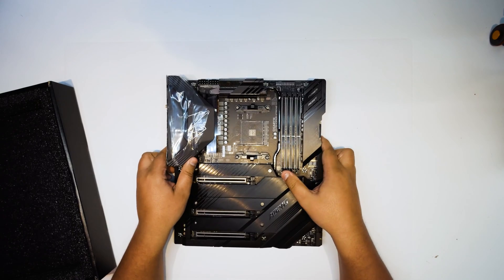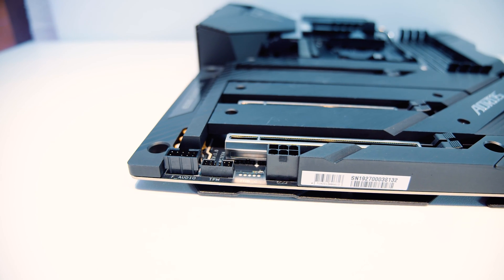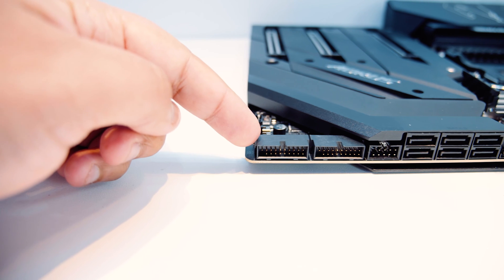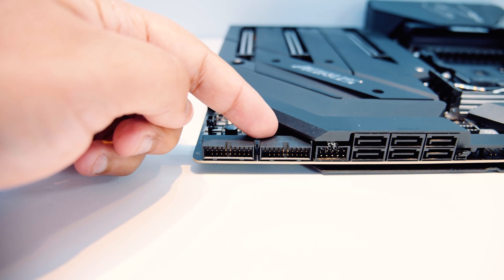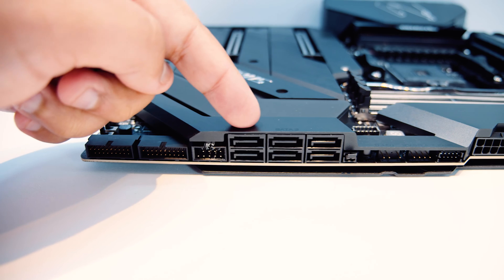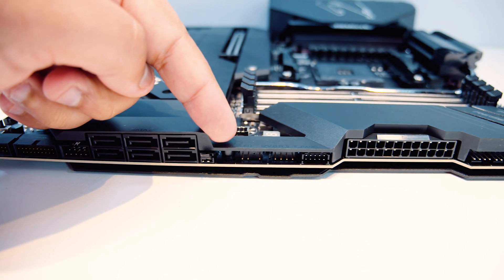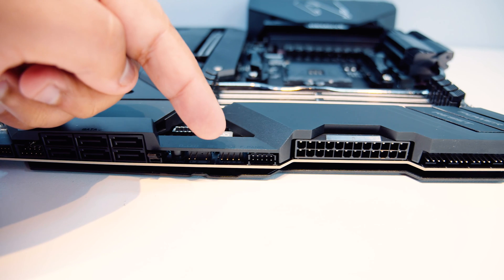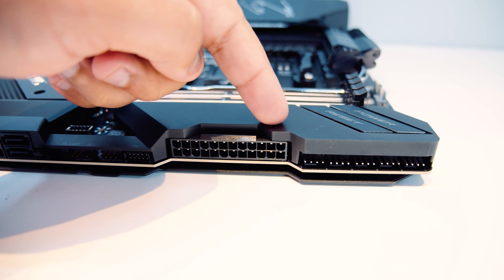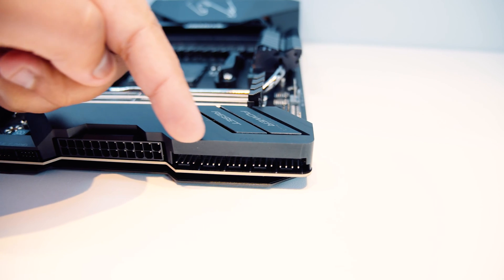Let's take a closer look at the board itself. Underneath a small access panel we have an audio connector, a TPM connector, and additional PCIe slot power via a 6-pin PCIe power connector. Moving along the edge: two USB 3.0 headers, one USB 2.0 header, six SATA connectors, one addressable RGB connector, one analog RGB connector, a connector for the breakout cable for front panel, a 24-pin power connector, and five PWM fan connectors — all along the right-hand edge of the board, which is great for cable management.